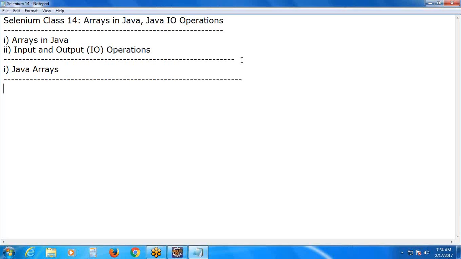Yes, sir. In Java, an array is an object that holds a fixed number of values of a single data type. Means if you create an integer type array, assign integer type values only. String type array, string type values only.